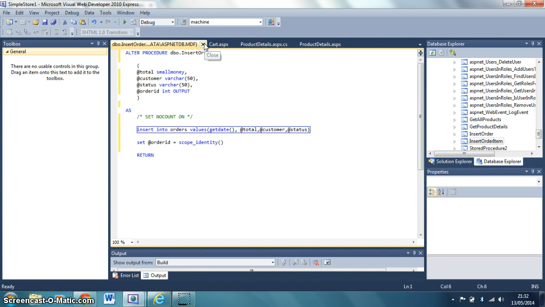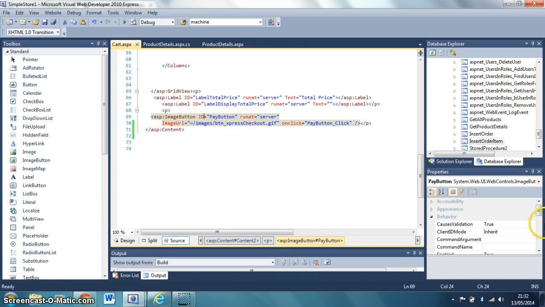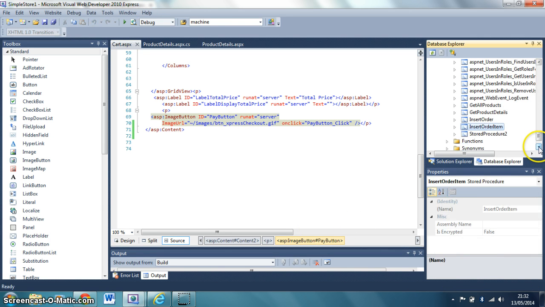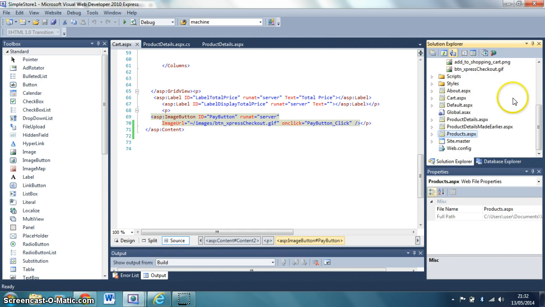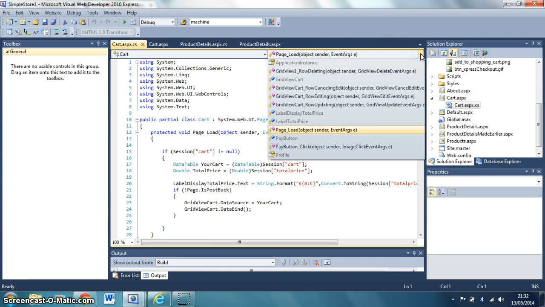So next we need to finish off the method in the cart page. So if we open up cart.aspx and go to the Solution Explorer, look at cart page, cart.aspx, we should find our pay button.